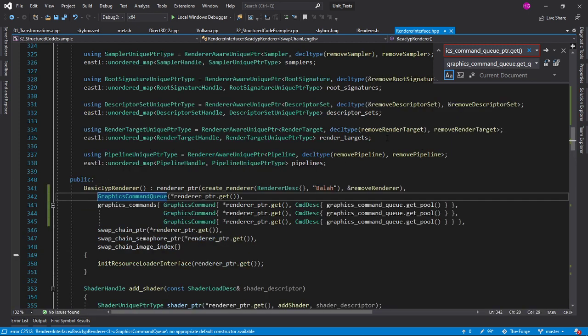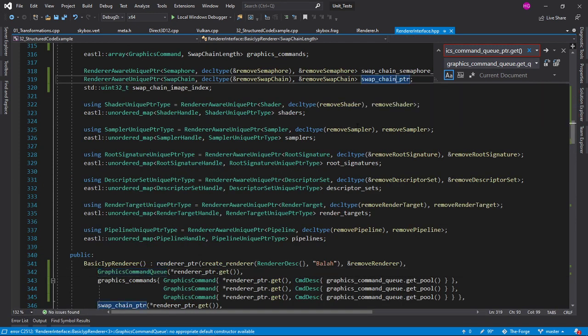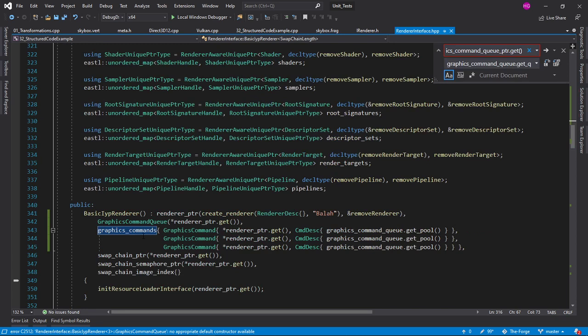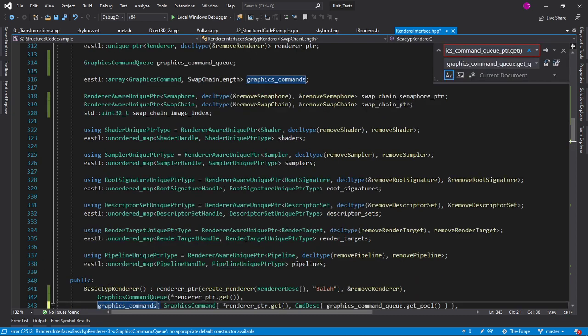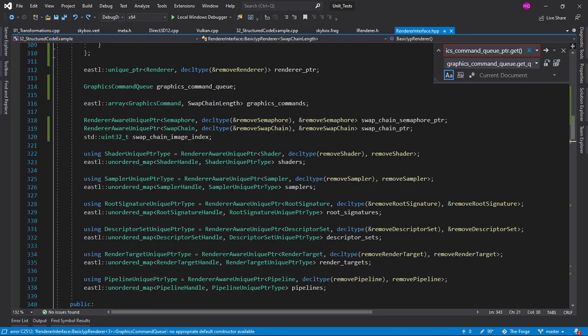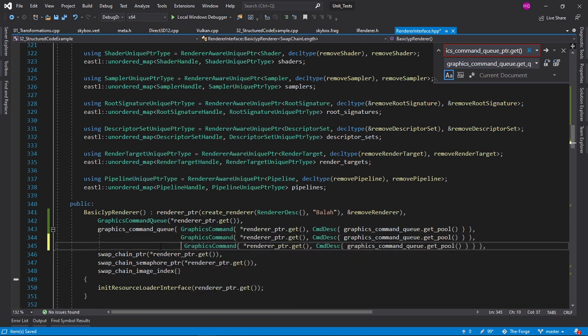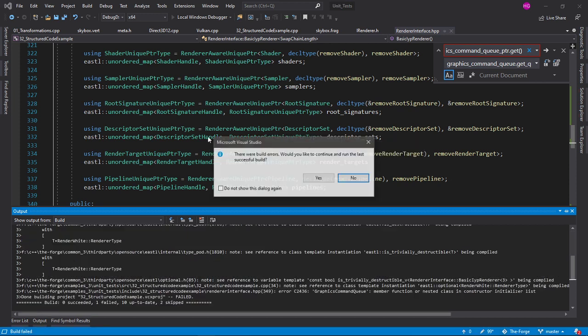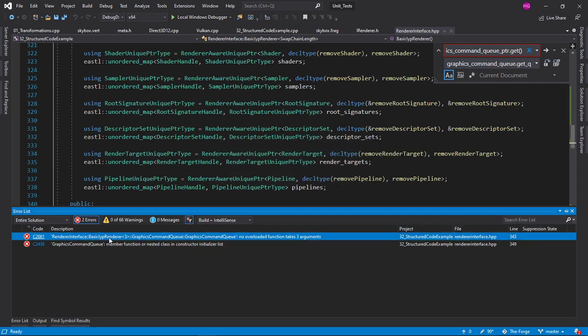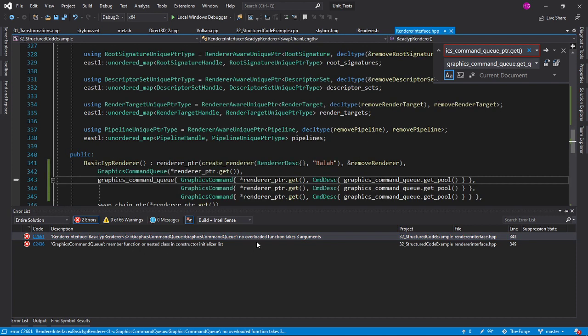Oh yeah, for God's sake, I typed the wrong thing. Let's do that, and we should be done. Come on, all the compilation errors, be done with it already. Overload that takes 3 arguments.